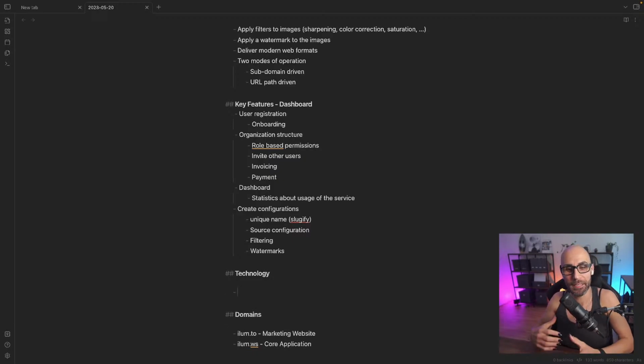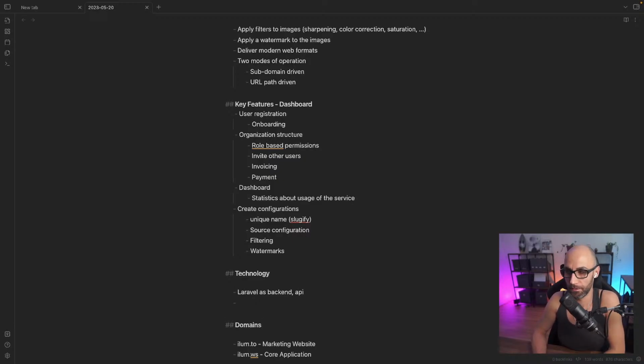I'm a backend PHP guy, so my tool of choice, my framework of choice will be Laravel as backend/API. Then we have to deal with the image conversion, image processing, and I used to do a lot of stuff with ImageMagick, so it's something I'm comfortable with.